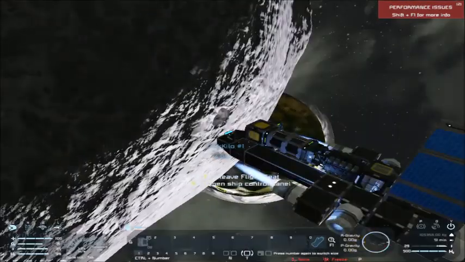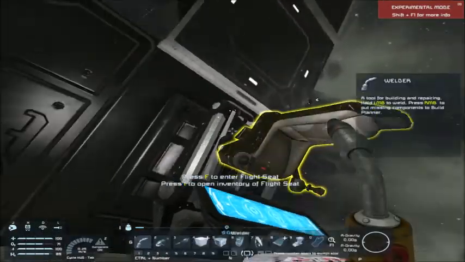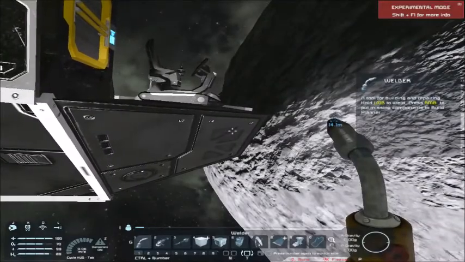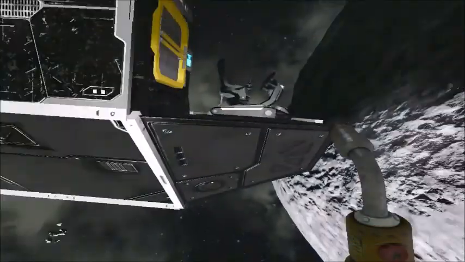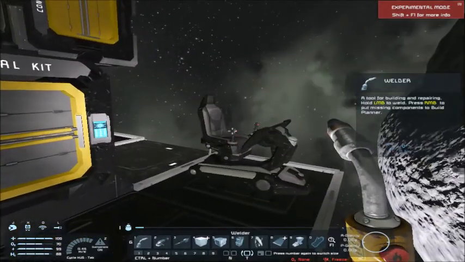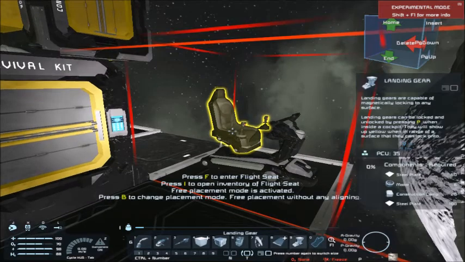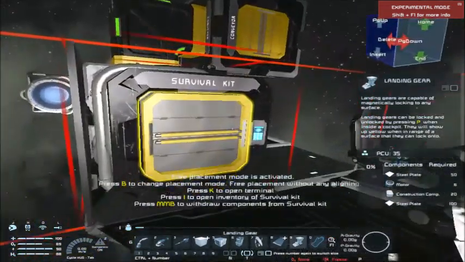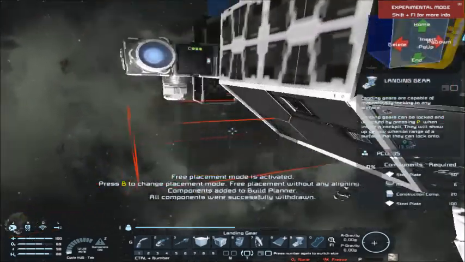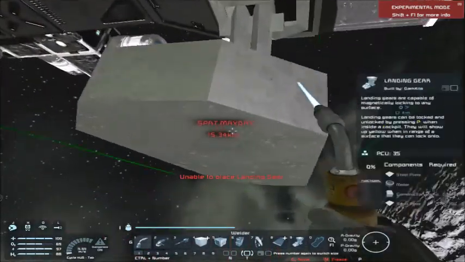Just want to make a little bit of space. Don't want to do landing gear at the moment, but maybe I should. Another trick you can do is if you have the block in front of you, you look at your cargo access and press middle button. It brings out all the material for that block.